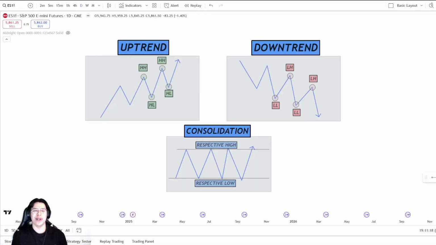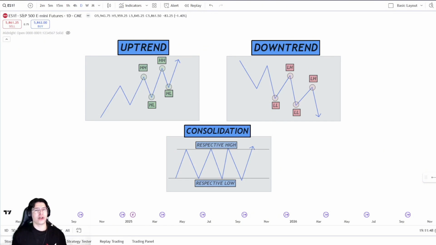What is good, everybody? Welcome back to another LTM crash course video. Today we have module 4, and we're going to be diving into market structure as well as breaks of structure. Now, these concepts are going to be absolutely pivotal because they allow us to do two critical things. They allow us to gauge direction via market structure, and they allow us to gauge when direction is actually shifting via breaks of structure. Okay, so with that being said, let's actually dive into these concepts.